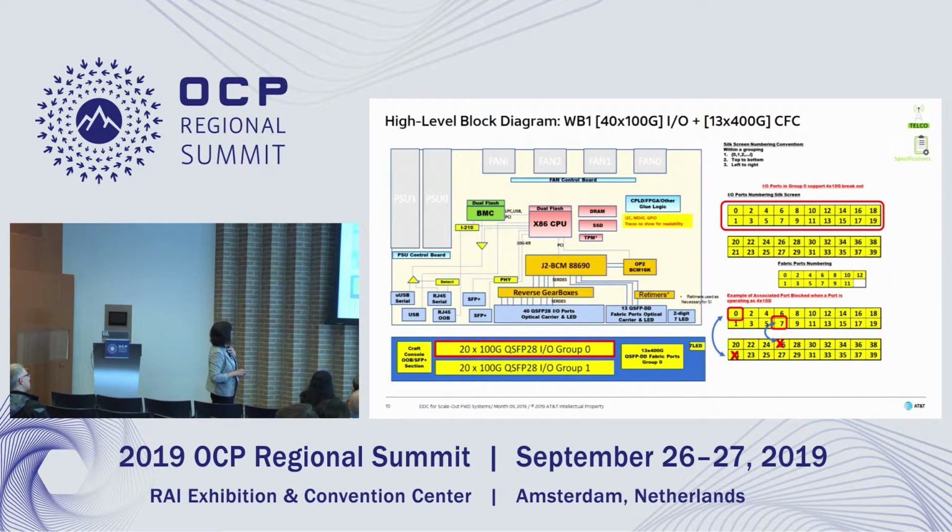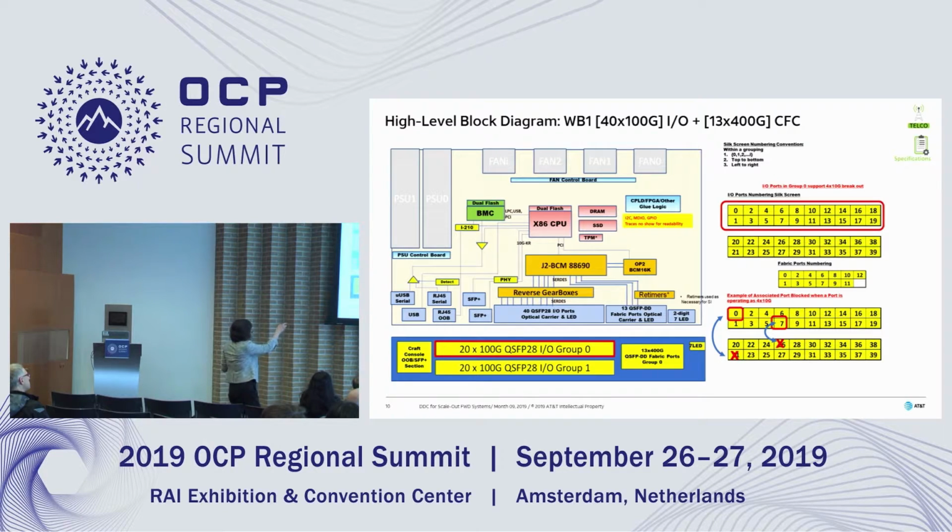Okay, so this is the high-level block diagram of the design, and as I was mentioning, the dual power supply and the fan, from 0 to N, whatever is needed, so that we can meet the thermal requirement. And as you can see, the key components are the BMC, which is a factory installable option, the x86 CPU, the Jericho 2 MAC with HBM, and then also the OP2 to support high route scale.